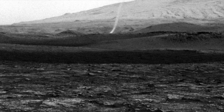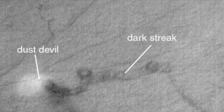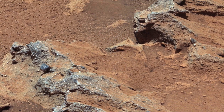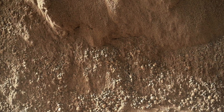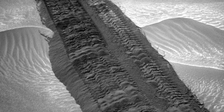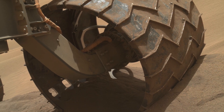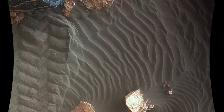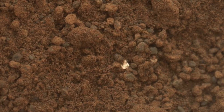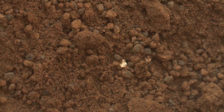Dust on Mars settles from its thinner atmosphere more quickly than on Earth. For instance, dust from the 2001 global dust storms on Mars only stayed in the atmosphere for about 0.6 years, whereas dust from Earth's Mount Pinatubo eruption took approximately two years to settle. Martian dust movements are generally smaller than on Earth, even during global dust storms. On Earth, dust that leaves the atmosphere often aggregates into larger particles through soil moisture or ends up suspended in oceanic waters, but neither of these processes occurs on Mars, allowing deposited dust to be readily resuspended into the Martian atmosphere.